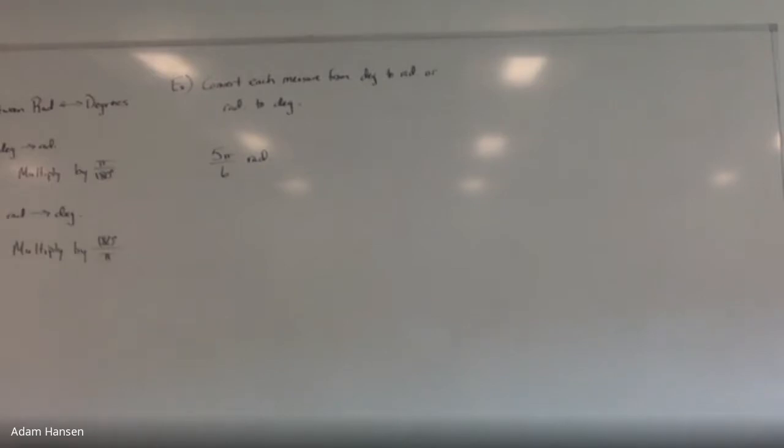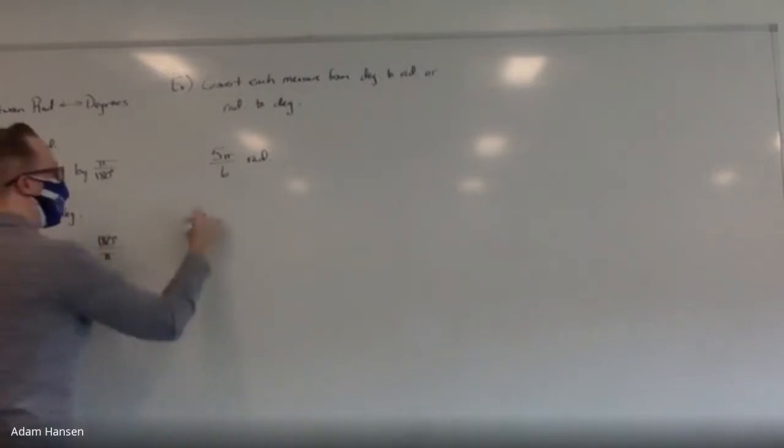Typically, radian measures are in terms of pi because 360 degrees is 2 pi radians, 180 degrees is pi radians. Radian measures are in terms of pi since it's based off the circumference. So if it's in radians, I want to convert it to what? Degrees. So we have the conversion factor in order to do that. I want to go from radians to degrees and multiply my angle measure by 180 degrees over pi.